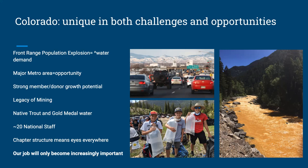Our native trout include a unique variety of species that exist nowhere else in the world but our mountains — so who better to oversee their reintroduction than us? What I'm getting at is that we have both an enormous opportunity, but we also have to expect that Colorado is going to continue to throw challenges our way. We really are on the front lines when it comes to some of these issues.